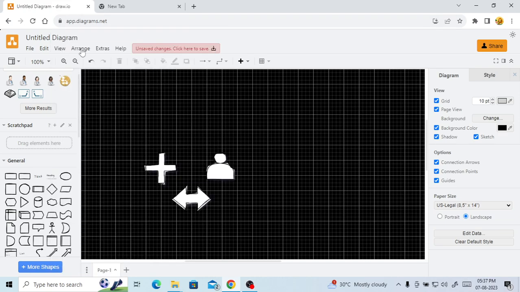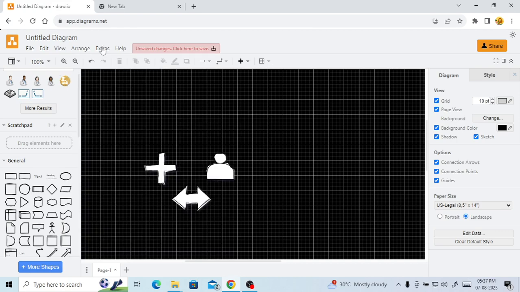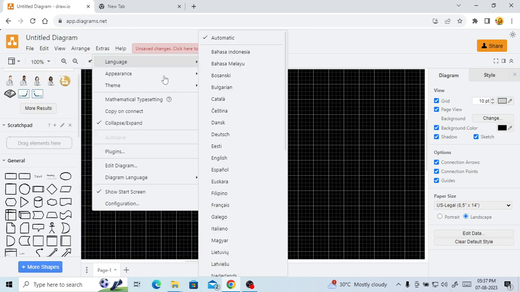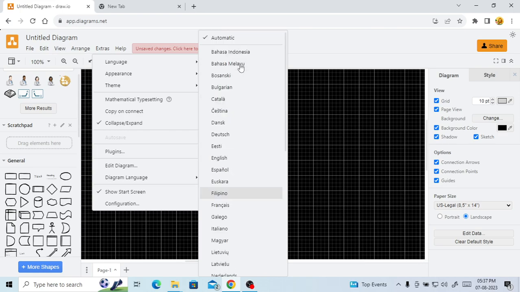And arrange, insert, layout, and extras, language. If you want to add any language, you can select English or whatever language you want. Whatever is available here, you just select that language and go for that.